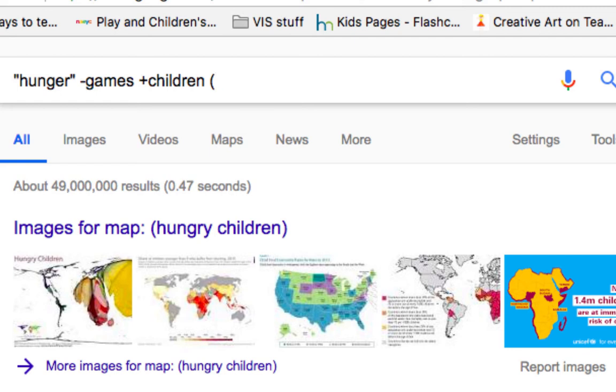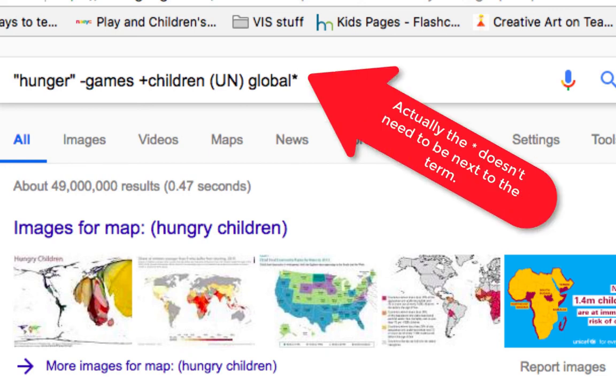You can put in parentheses something that you want to come up in there, but it's not specific to it. You can also add an asterisk to it. That gives you a wildcard result. Make sure the term's next to the word, by the way.